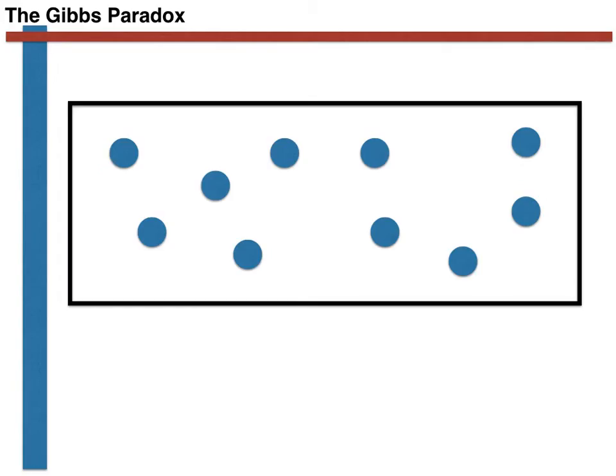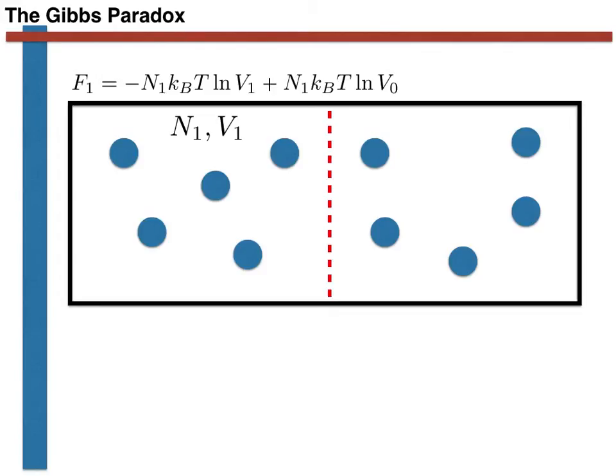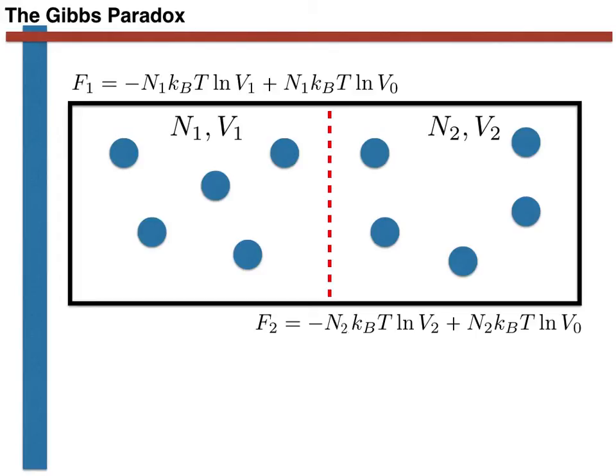Let's use this expression for the free energy that we've just arrived at to now perform a little thought experiment. Let's suppose that we have some atoms in a volume like this, and let's suppose that we think about trying to calculate the free energy of the system by imagining that this volume is divided into two chambers by this imaginary red dashed line. In the leftmost chamber, there are N1 atoms in a volume V1, and the formula that we have just arrived at tells us that these atoms have a free energy which is given by the expression shown here. Meanwhile, in the right-hand chamber, there are N2 atoms confined in a volume of V2. These atoms have a free energy given by the expression shown here.